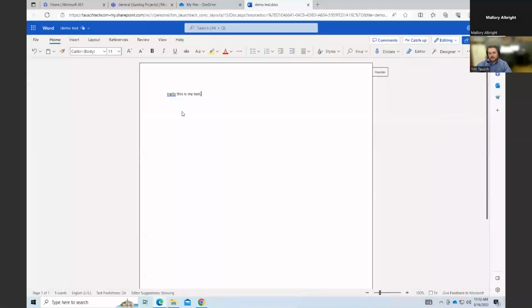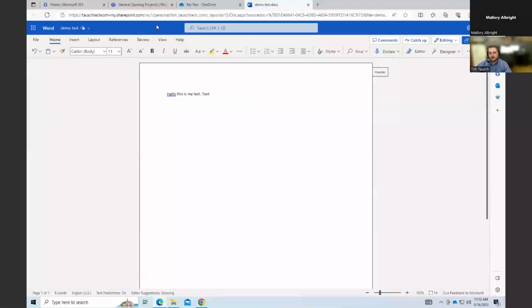The other nice thing about working in the web apps is the fact that it's all stored online automatically. So you don't really have to worry about losing your data or forgetting to save, because almost every keystroke is saved in real time. So we can see right here, it just saved just now. If I add a little bit more text, we'll see there's a little circle for just a split second and it already is updated to save.